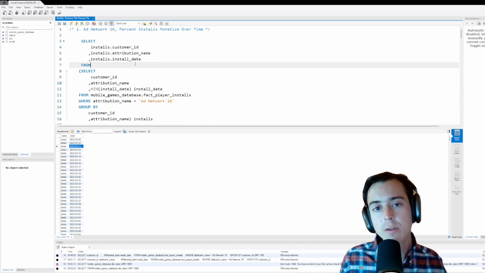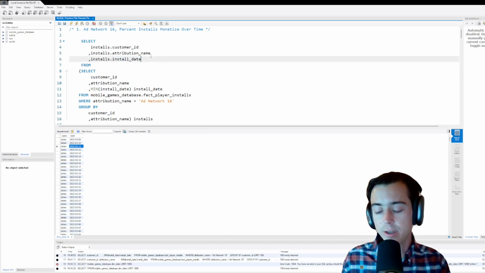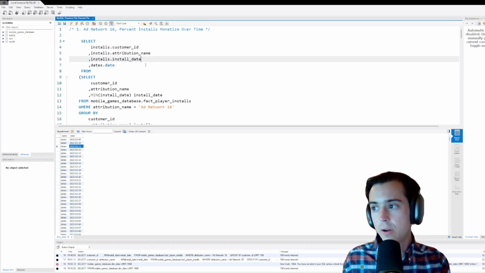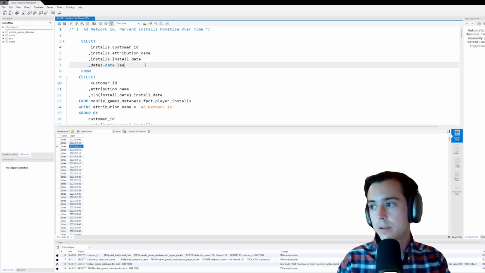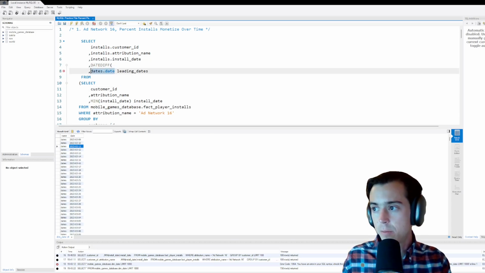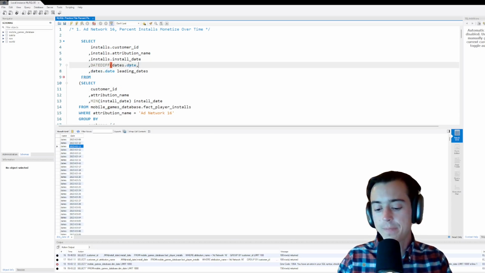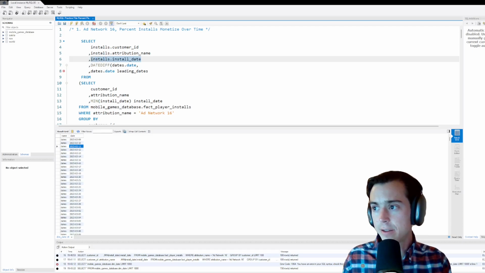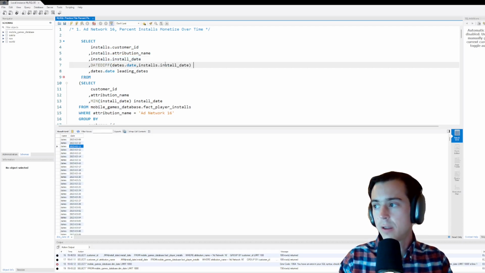This is going to bring across all dates that are greater than or equal to the install date. And we can call this leading dates. And then let's do a date diff between this leading date and this install date, and call this days since install.